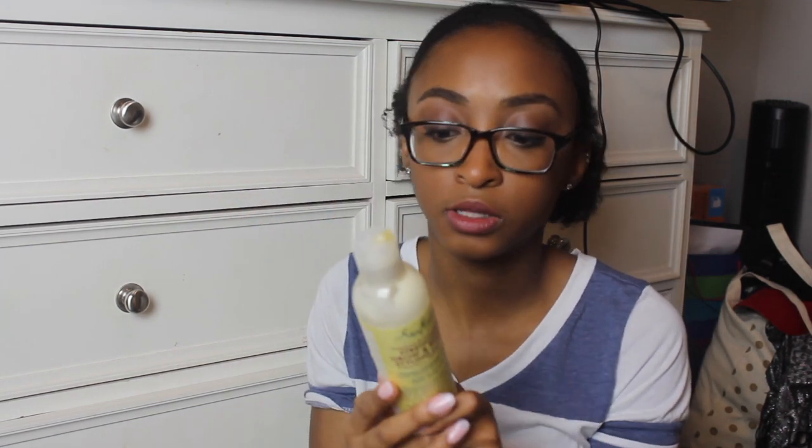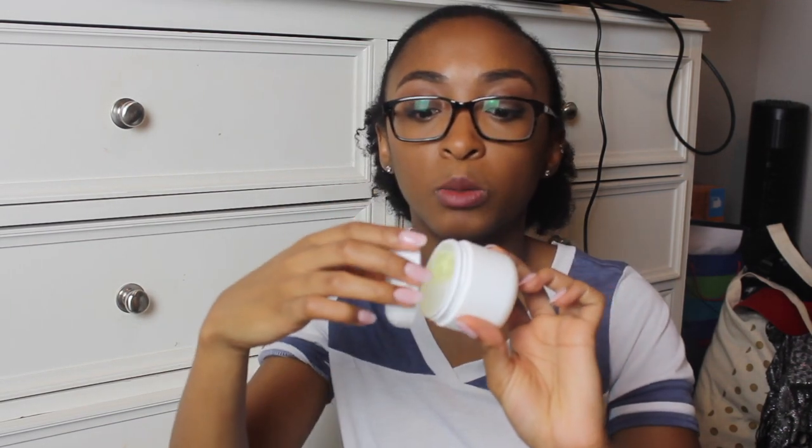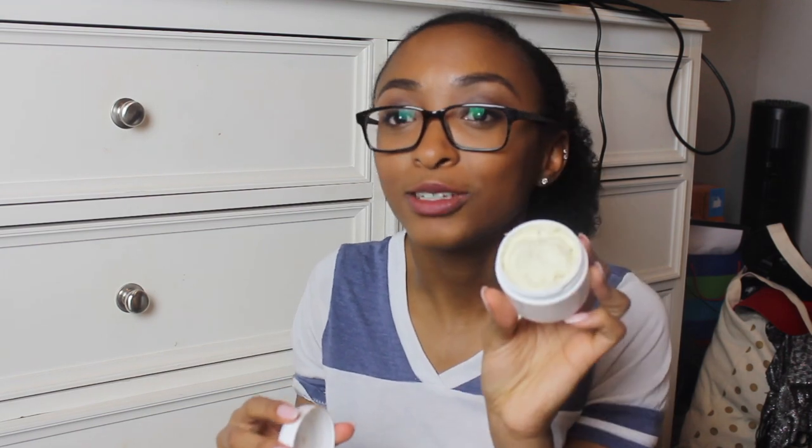This is another Shea Moisture Jamaican Black Castor Oil Strengthen and Restore Styling Lotion. This one is just good in general — I don't think you have to apply it to wet hair. I've always liked lotions for moisturizing throughout the week. I found these little containers — this one has a little bit of gel, I think my mom gave it to me when I was traveling, probably to New Orleans. And then I found another one with whipped shea butter that I did not use. I have so much whipped shea butter and regular shea butter — I feel like my skin is about to be popping for the next few months.